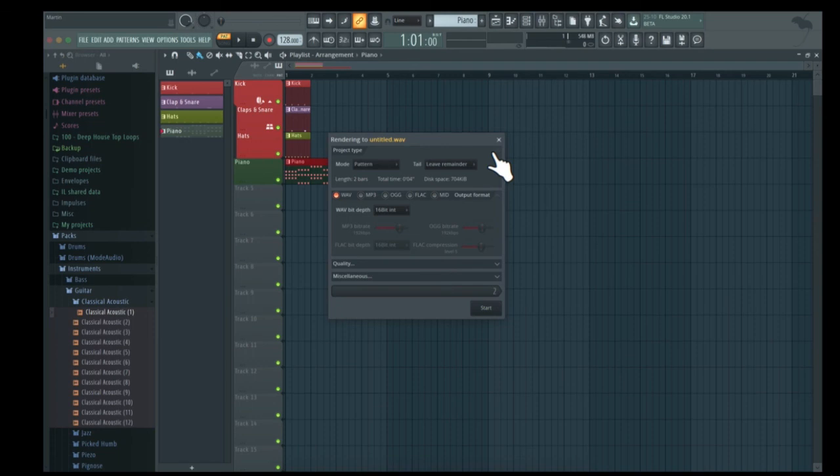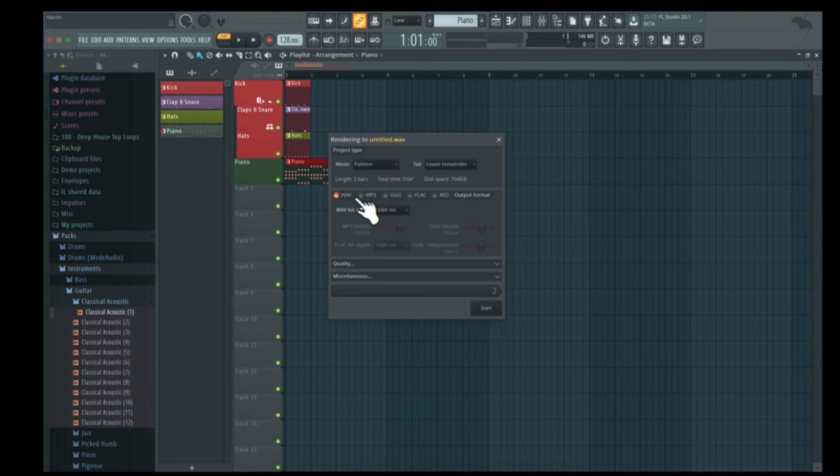If you pass through that save window and just save, you will get this little window here. You will see all of the different modes if you want to export just the pattern or the full song. And you can choose if you want the tail to be left or cut at the end. So let's say you have a lot of different reverbs at the end. You can tell FL Studio to let the reverb tail be played and recorded in the export, or you can have it cut whenever the patterns end in the playlist arrangement, even though there may be a reverb tail or something like that.